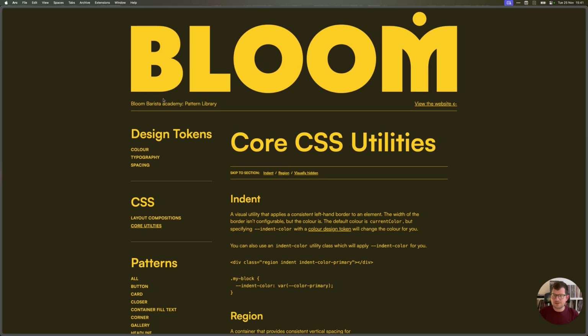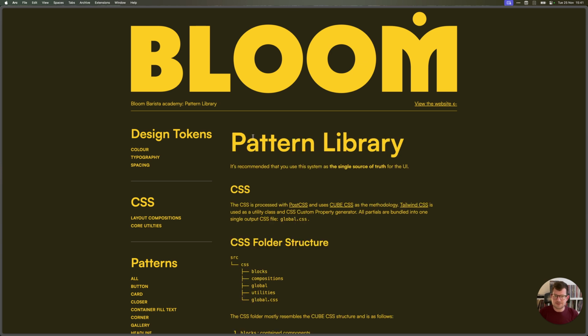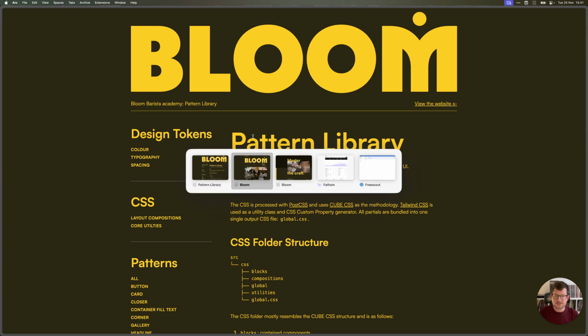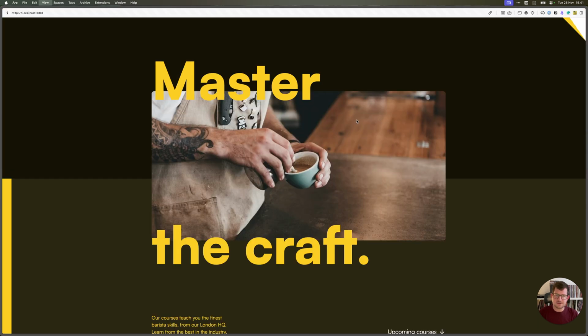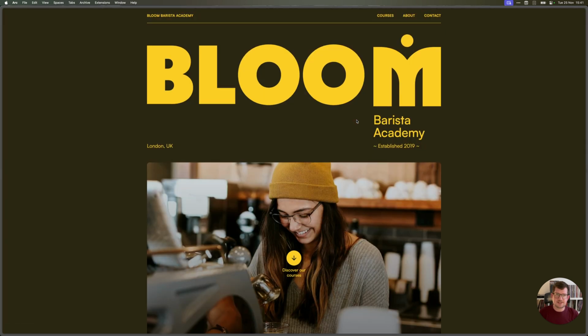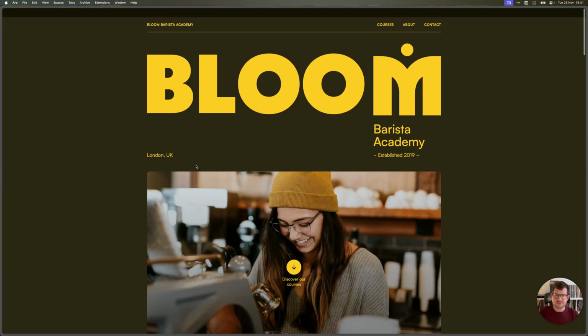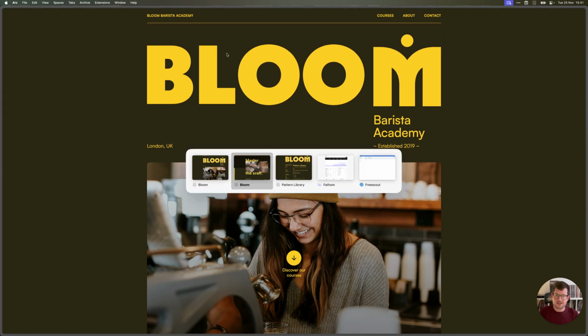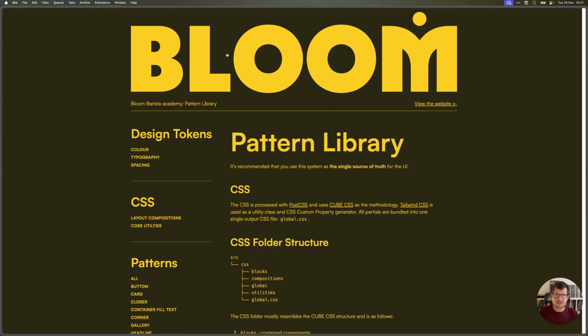So what I thought we could do to show you how useful this way of building is, is to just build the top of the homepage on the site. So this is my local version, and you'll notice if I just quickly flick to the home page, we're missing this whole top section. We've skipped right down to this section. So we're going to use the pattern library and we're going to build this. We're at 1 minute 45 seconds roughly. Let's see if we can build this in a couple of minutes.